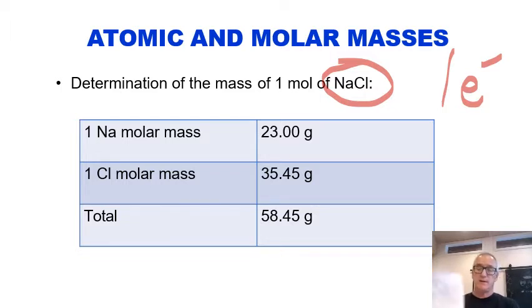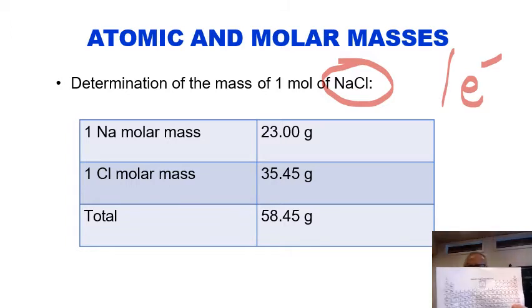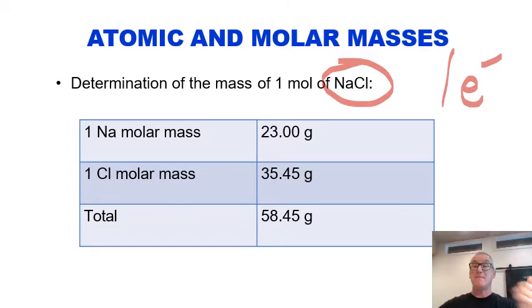I would use the most number of significant digits you can find. I think the number of significant digits on this particular periodic table is usually 5. It's 4 for the smaller atoms, but they always give 3 digits past the decimal. So use as many as you can, because again, you want to preserve that precision. So if you have a chance to use 5 significant digits, do it.